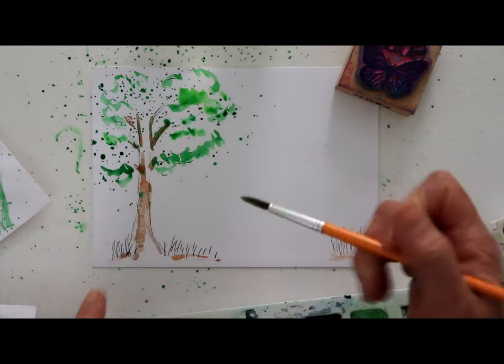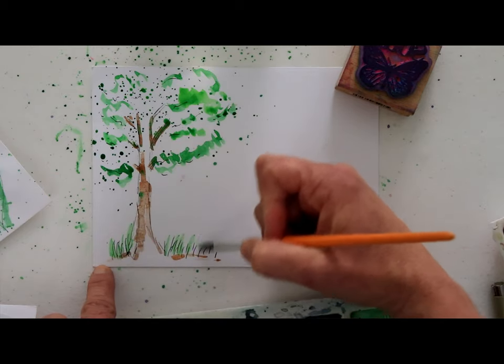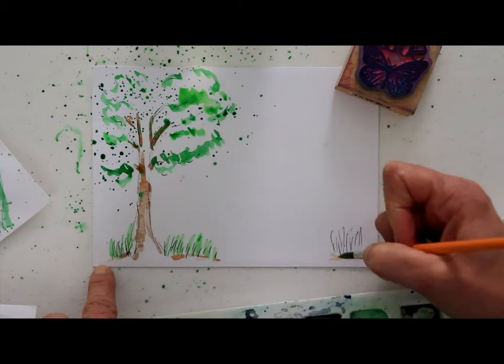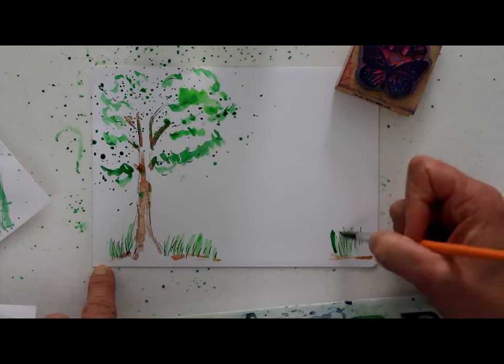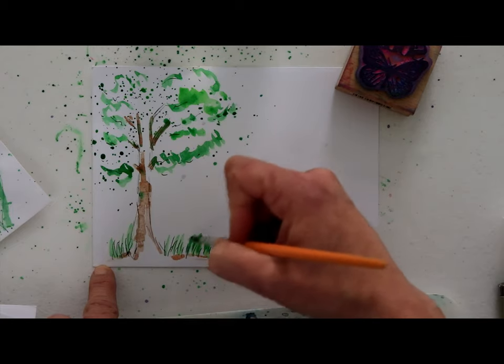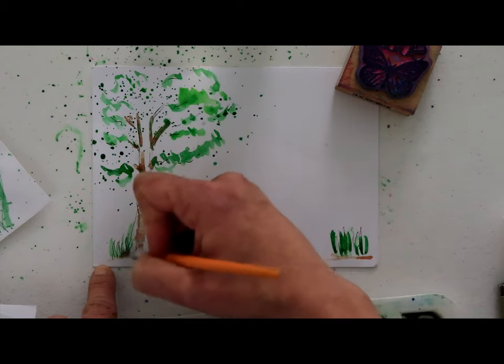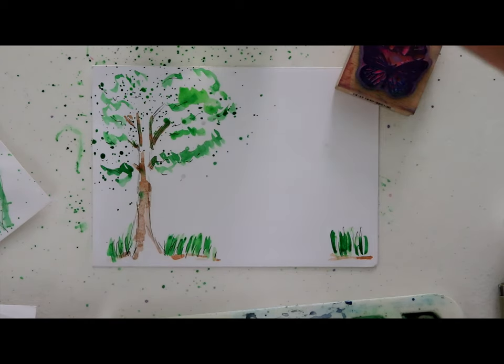Come on through here. I'm going to go ahead and create my grass and my stalks for my flowers. Create these over here. Another layer of the darker green to create that depth. That looks really good. I'm going to finish with some flowers.